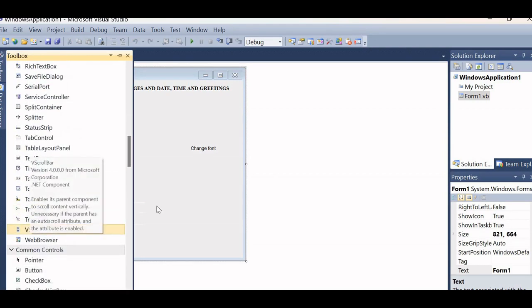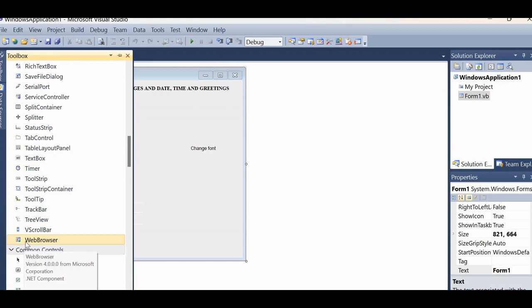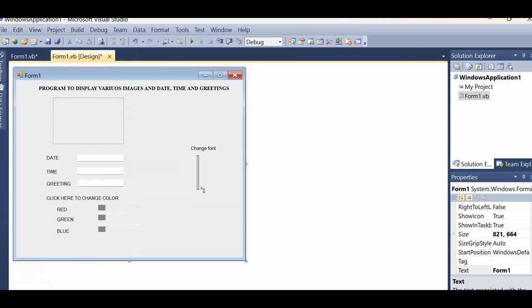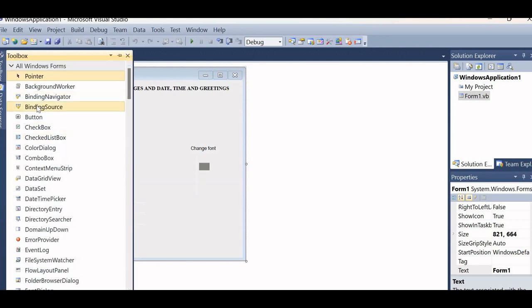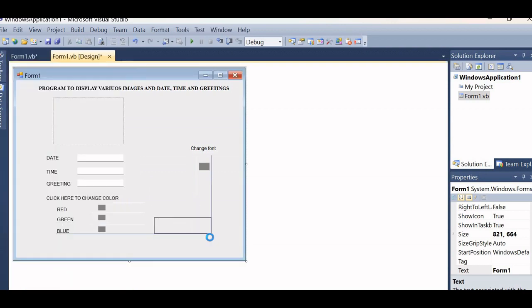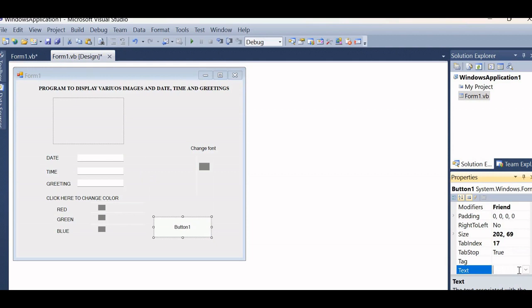So this is a control. Just drag it here. Select. Yes. Now insert a button. Change the button text as end or clear.